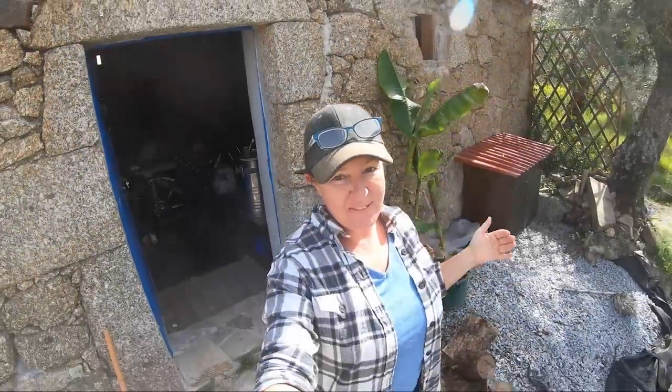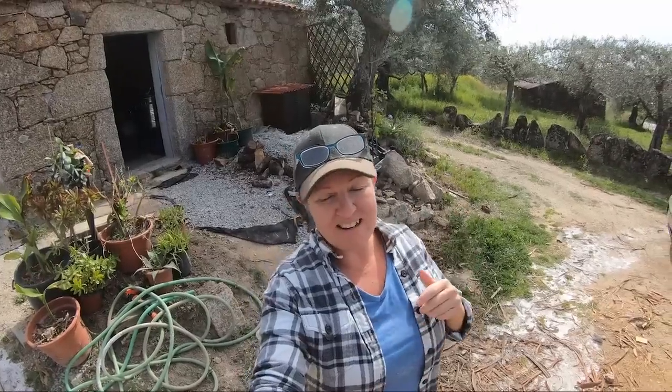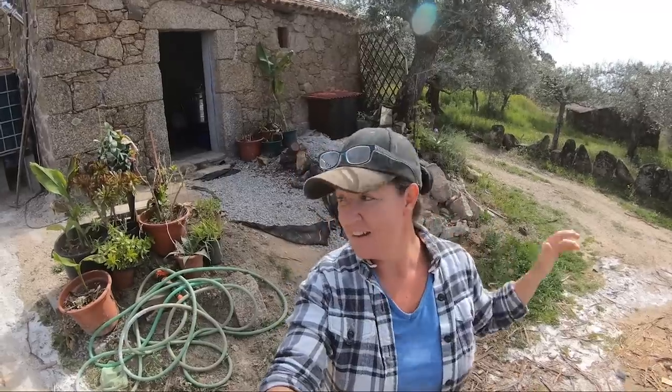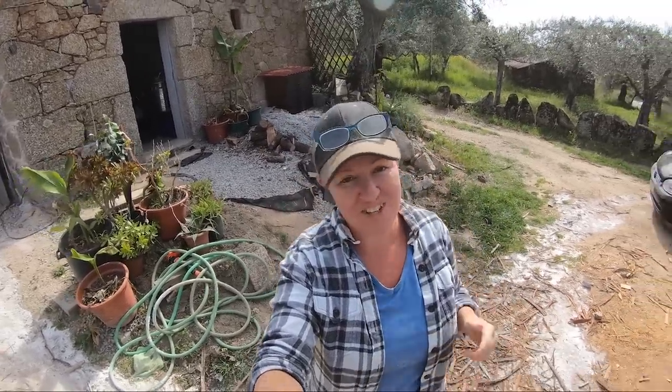Good morning, everybody, from another beautiful day here in Central Portugal. Before I show you all the work that I did last night, let's go take a peek at the plant babies. And then after that, I'm gonna banish myself back inside, away from this glorious weather, and dive back into more rendering in the shower.